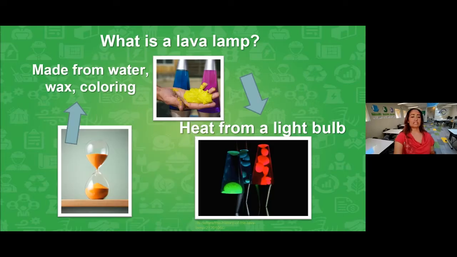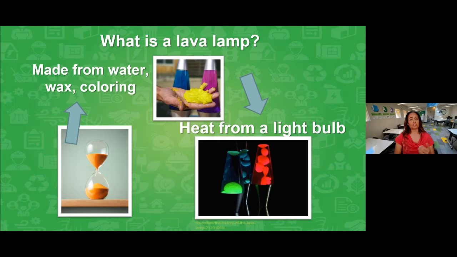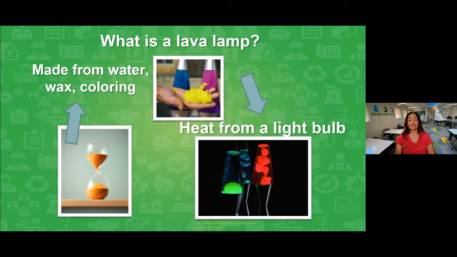So what is a lava lamp anyway? Well, back in the 1960s there were a lot of crazy, unique, and colorful toys. One British man was drawn to a liquid egg timer that was sitting on a stove and it made him think — that's really beautiful, I wonder if I can make a decoration out of it. So he collected some water, wax, and a bit of food coloring; add heat from a light bulb, and you have a mesmerizing toy that looks great in the dark. It gets its name because the slow movement of bubbles actually looks like lava.